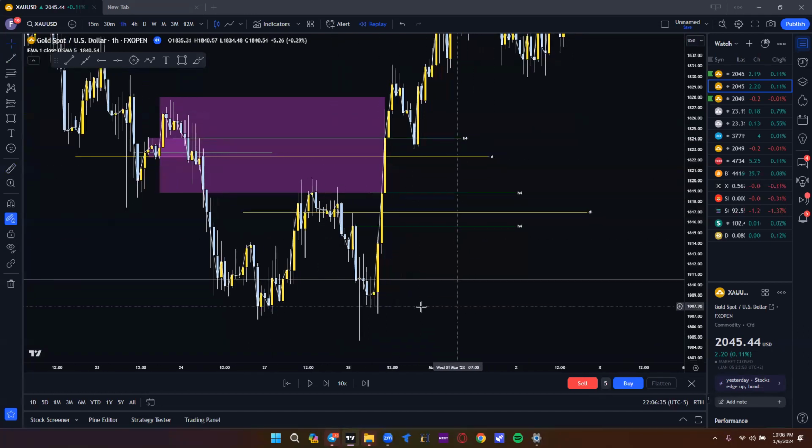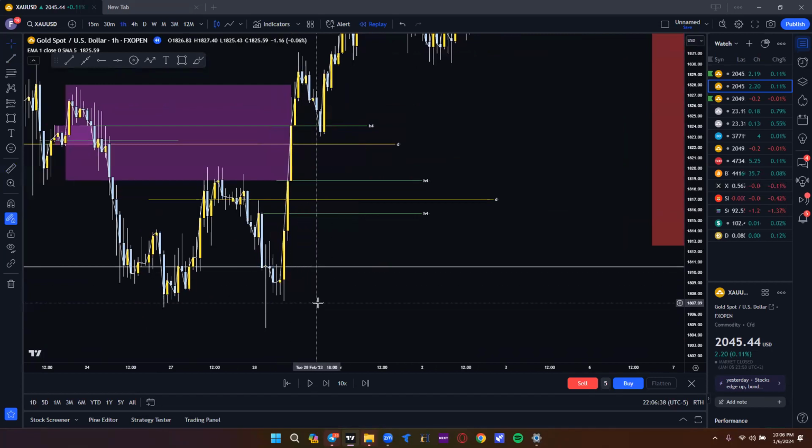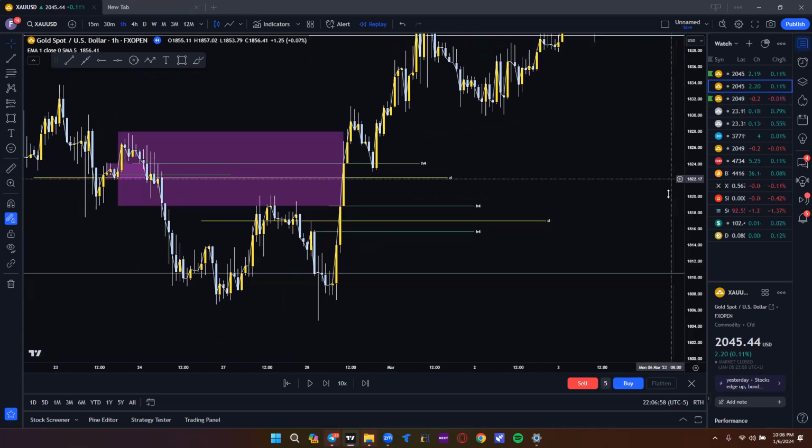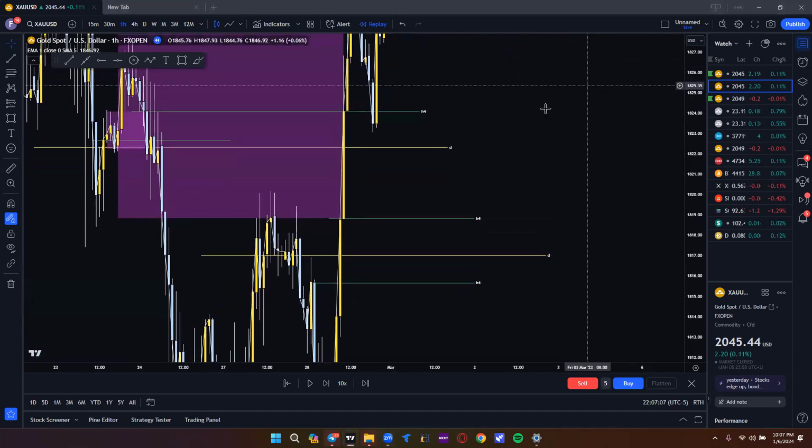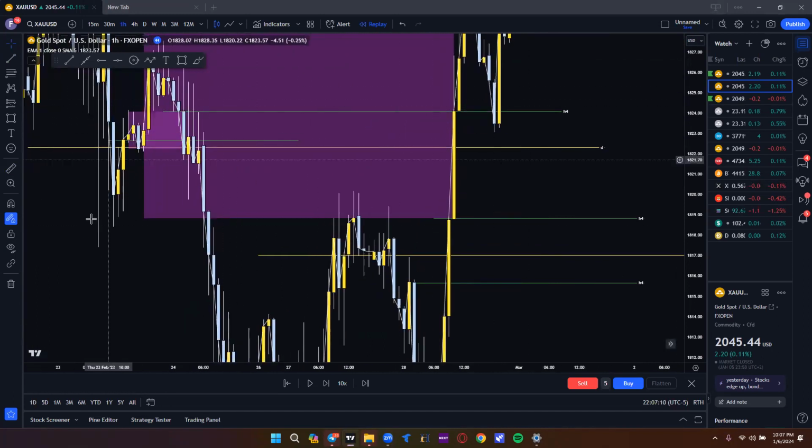Remember when I told you timing is one thing we're going to go over? Time is also a factor. We can see that this is pre-Frankfurt open, so this is the Tokyo session. We understand that the London session is going to come in. Maybe you're not present at that time, and that's completely fine. Maybe it wasn't perfect for you, but there are levels here on the H1 time frame that can give us this refinement if we really need it.